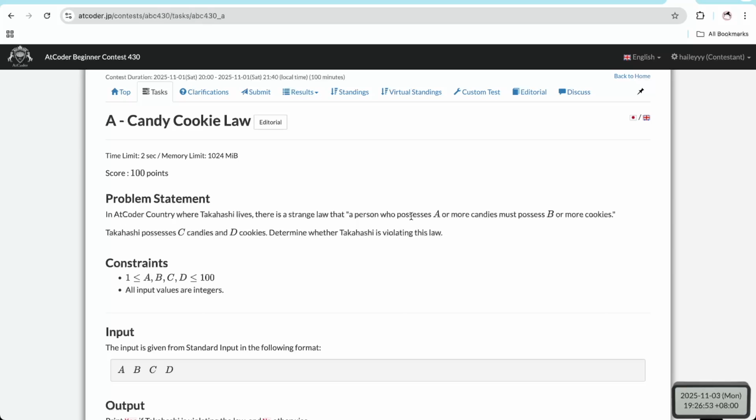There's a law that a person who possesses A or more candies must possess B or more cookies. Takahashi possesses C candies and D cookies, and we need to determine whether Takahashi is violating this law.